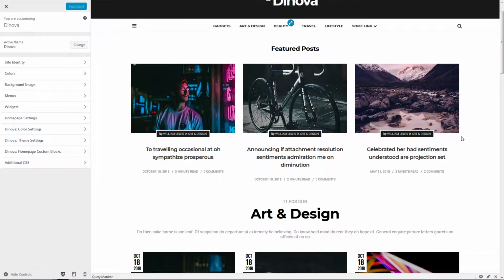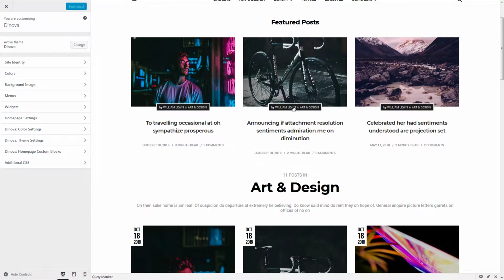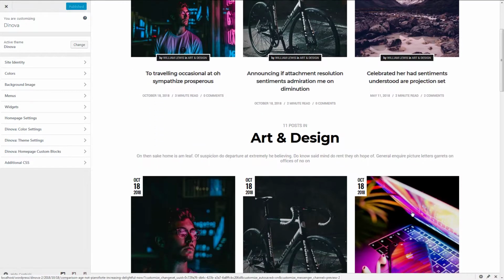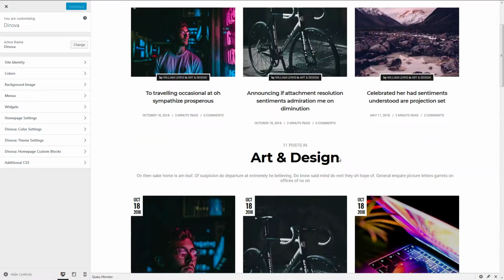Category featured posts are a selection of your favourite posts that you want to show at the top of the category page. Here we are in the art and design category, and you can see I've selected 3 posts here which I want to push right to the top of the page. Now the featured posts, you can style those totally independently from the standard loop. So you can see we've given them a totally separate style and layout to that of the standard loop.